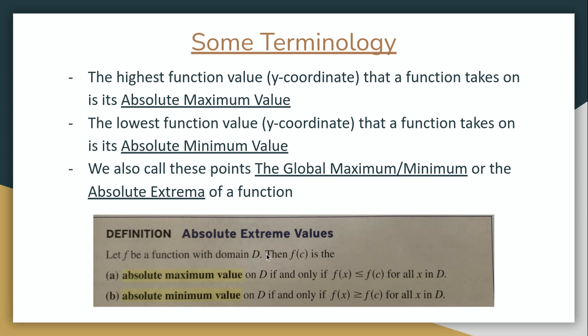So it's a really stupid mathematical way. I say stupid, I don't mean to bash math. I love math, but it's a very extra way to say what I outlined. The function value at a point is the absolute maximum value if the function value there is greater than all of the other function values of that function. And similarly, f of c, the function value at some point c, is the absolute minimum value on its domain. That's what it means on D. If the value there, f of c, the function value or the height, is less than the function value at every other point.